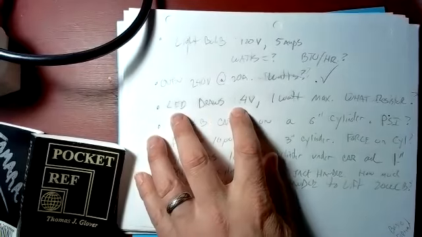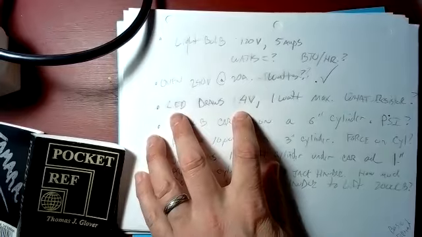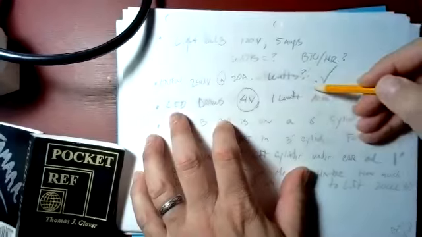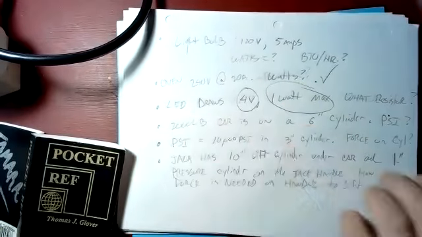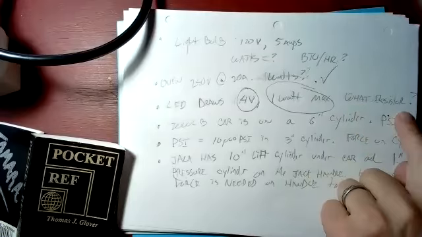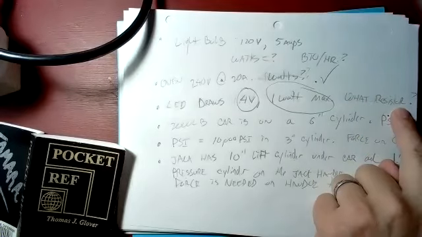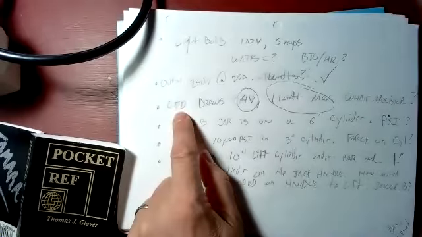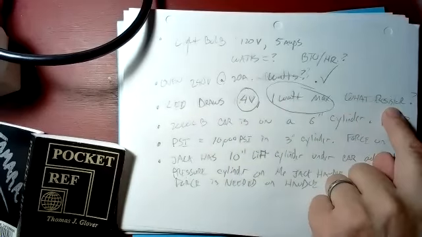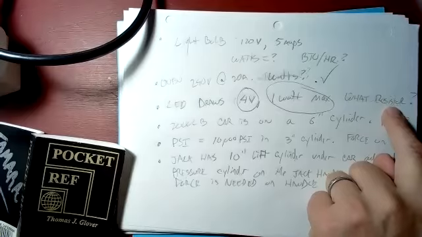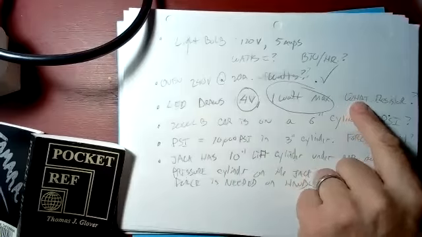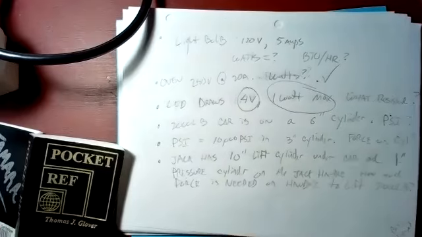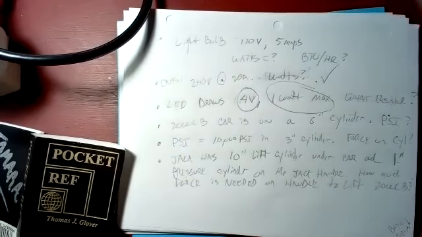An LED draws 4 volts, right? You have a 1 watt maximum in that LED. What resistor do you pick? If your resistor is too large, it won't be as bright as it should be. If the resistor is too small, then you're going to cook your LED. So we have to pick a resistor that's perfect for 4 volts and 1 watt.